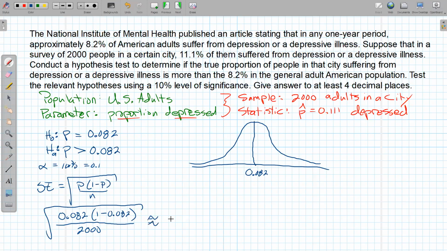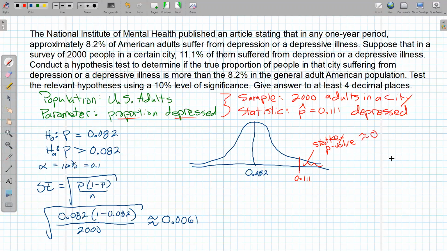Let's go back in my notes. Calculator confirms this is about 0.0061. And then, so that puts the 11 way out here. 11% somewhere way out in the tail. So I want that to be red. 0.0061. 0.111. And according to StatKey, the p-value, don't confuse the p-value with p or p hat. I know we got a lot of p's floating around here.